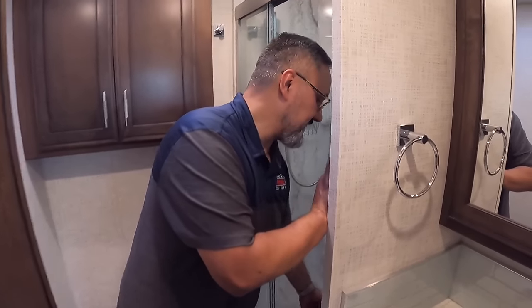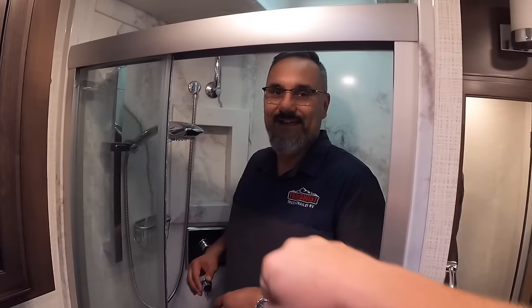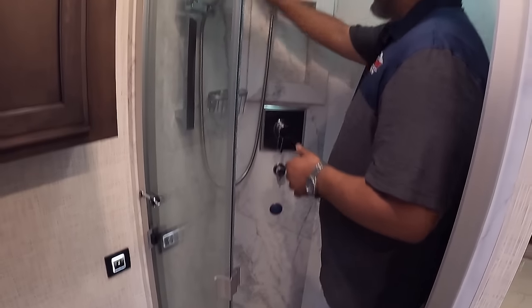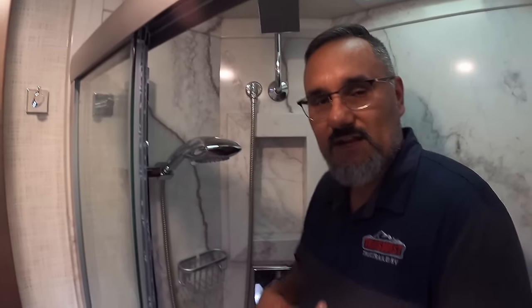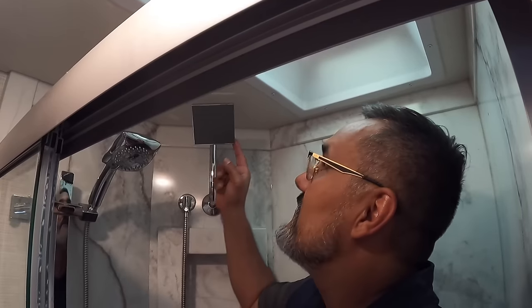Let me step in here — this has a teak seat. I've got some width here. This shower is absolutely beautiful — it has that nice marble look. It does have the AquaView system in here, which is great for water conservation. If you're going to go dry camping, you can preheat the water before it even comes out of the shower head. This is going to be adjustable. Being six feet tall, look how high that shower head is — no problem at all. I'd bet at least a seven-foot person could be in here.